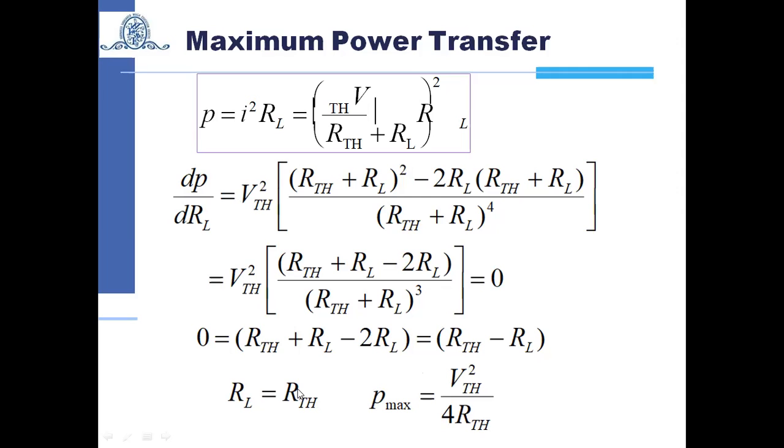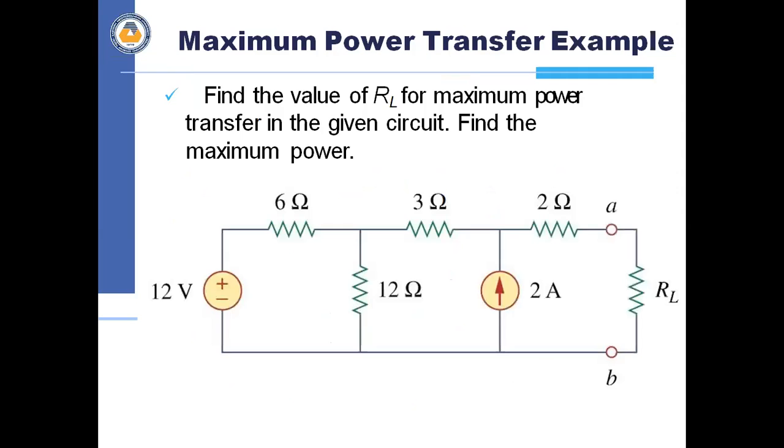So we can say the value of power that will be transferred to the load will be maximum if the value of RL equals RTH. If you write the value of RTH in this equation, your equation will become V square upon RTH plus RL, both having the same value, so you can write RTH. Your equation will become P max equals VTH square upon 4 RTH. So you can derive the value of maximum power.